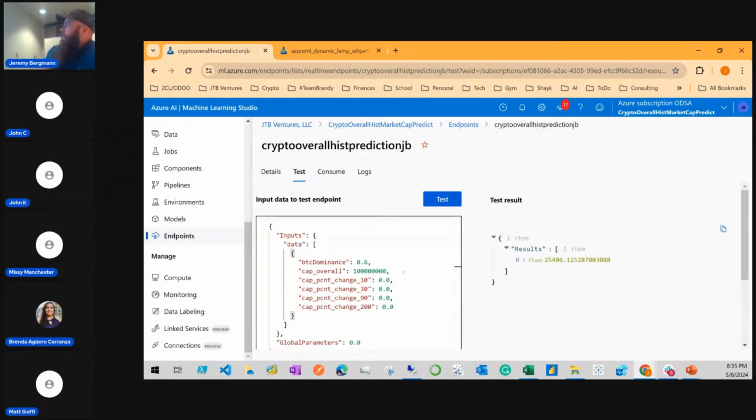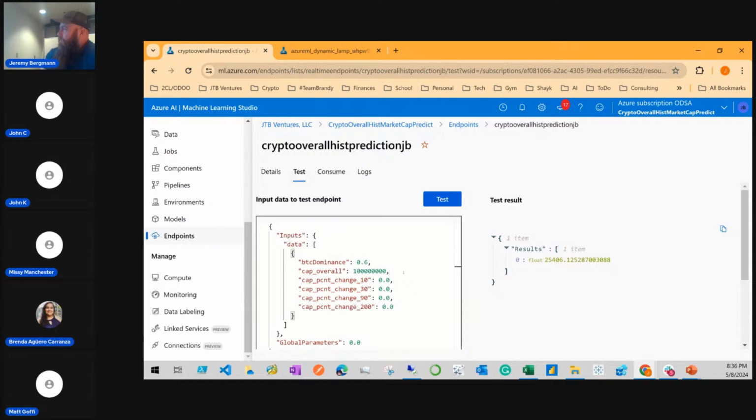Well, if you want to predict something, yeah. So this is basically you putting in an observation, and say you predict the cap overall. How would you do that? It's not quite a predictive model saying, okay, it's 30 days out. What is it going to be in 30 days?